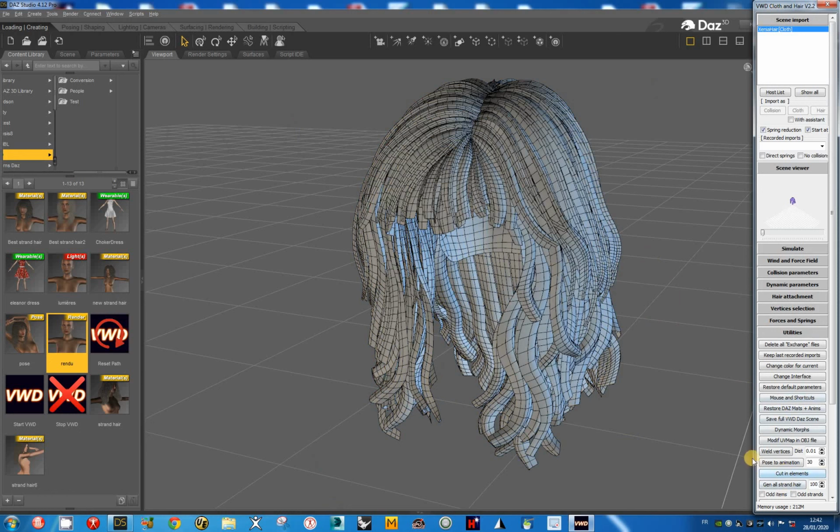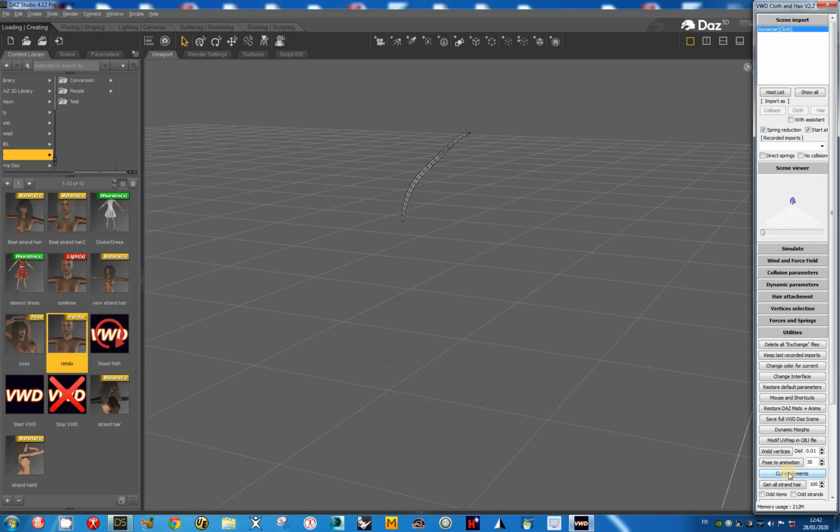It is possible to use the two functions, but it is easier to press the control key and make the cut and generate the strand hair using this button. I start the process.